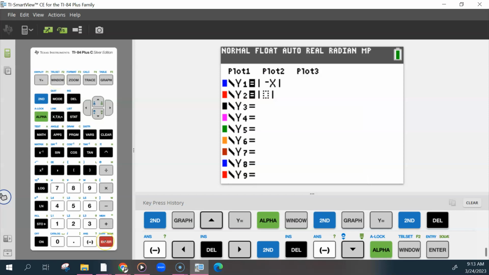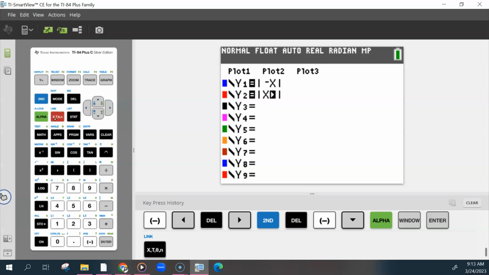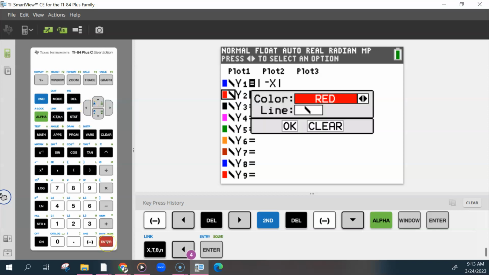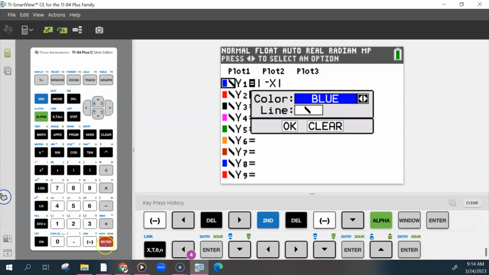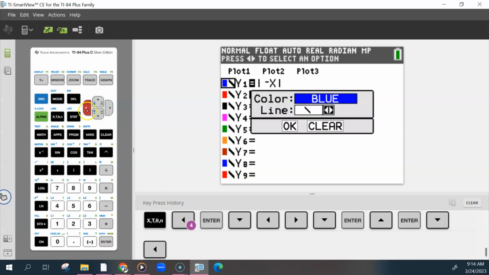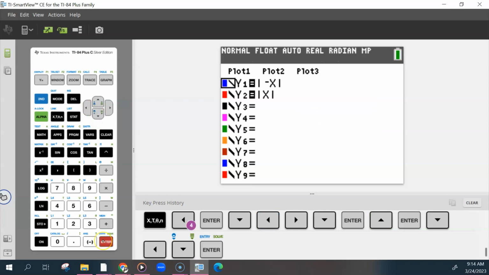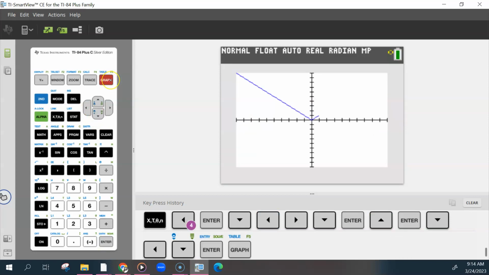So I'm going to do this. I'm going to graph the original and graph the negative so you can see what happens. And I'm going to make the original picture, then the new one. I should have done that backwards.